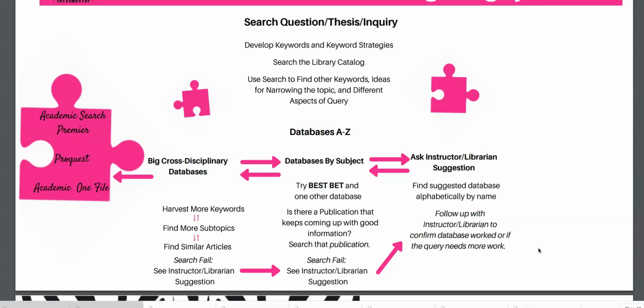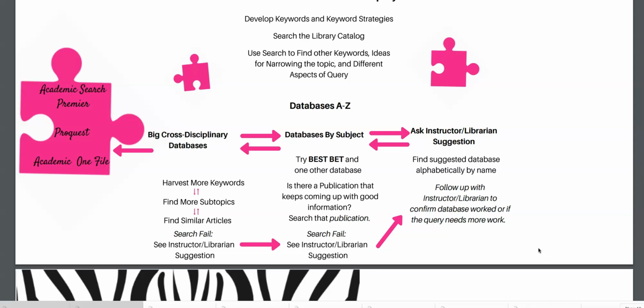If the library catalog fails you, you go to the next. In our case, it's databases A to Z, which also happens to be true for Harvard. So these are actually skills that will help you forever. Now, use your search to find other keywords or ideas for narrowing down your topic or looking for different aspects of your query. Maybe you haven't developed things to support your topic or understand what better means. If you say something is beneficial, you need to perhaps have things that say it's beneficial, and a few things that may say benefits are dubious, as we saw in that one article.